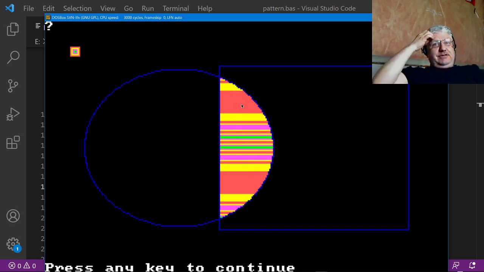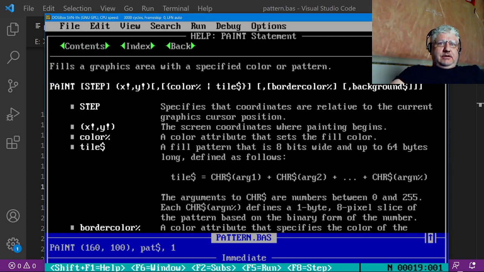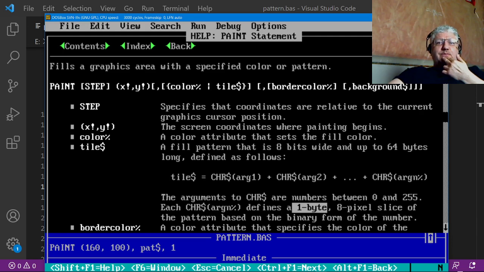And it turns out that that's as good as you're going to get with this, because it doesn't allow you to specify more than 1 pixel wide. So if we go back to the help here, it specifically says that it uses 1 byte.